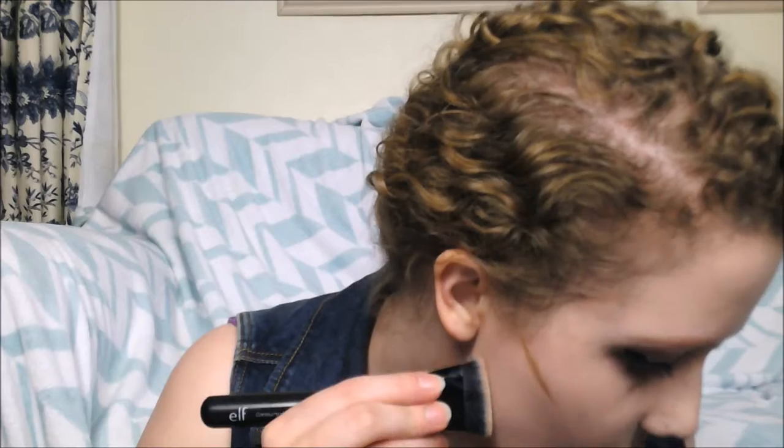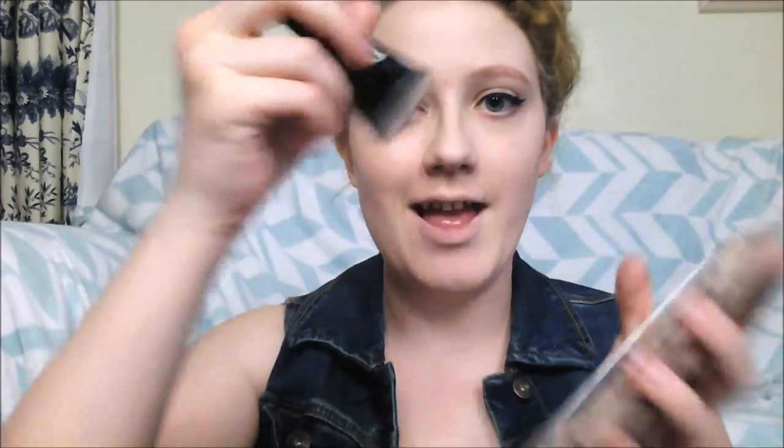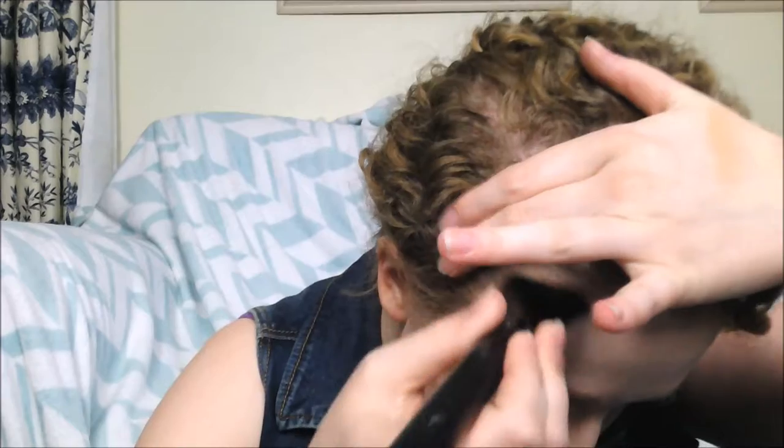And make sure you have kind of an even amount of product and that they're even on your face. And I'm going to make that line on my jawbone, and then I'm going to dip the flat part of the brush into the color so that the whole thing's covered in the cream, and I'm going to do my hairline slash my forehead. If you want to know more about why I'm putting what colors where, go to my powder contouring video again. And at some point, I'll make a video that's really in-depth about what color's going where and why and what it's doing and the whole kit and caboodle.